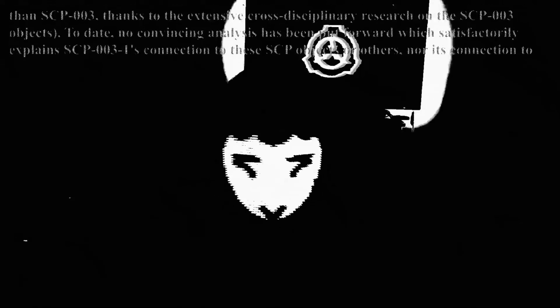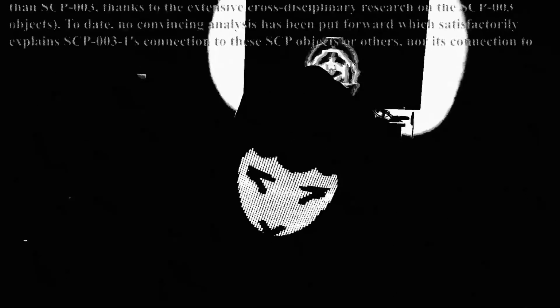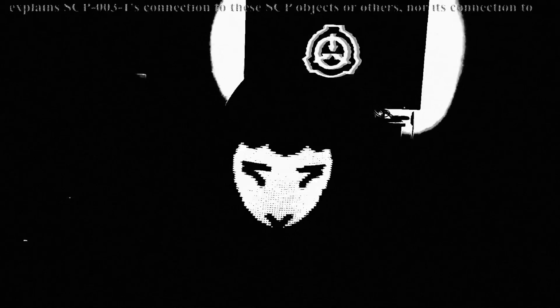I remember this one now. There was an incident involving this one, but we'll probably get to that a bit later in the file. The document says once the object hits stage 2, it begins looking for things to template itself on. In other words, it may be trying to blend in with its surroundings, trying to communicate. It goes on to say that SCP-003-2 is keeping the object contained as well. I wonder who created it. If that thing's growth isn't inhibited, there's no telling what it could do.